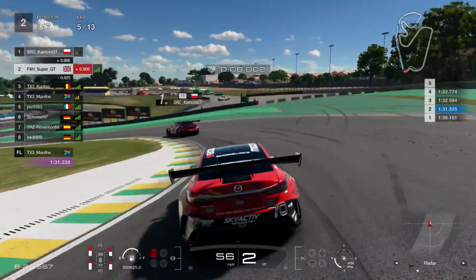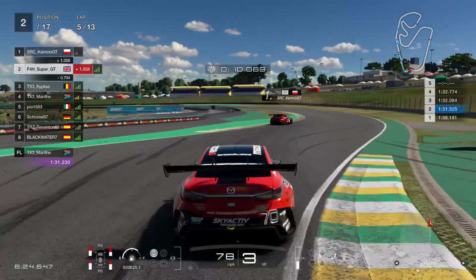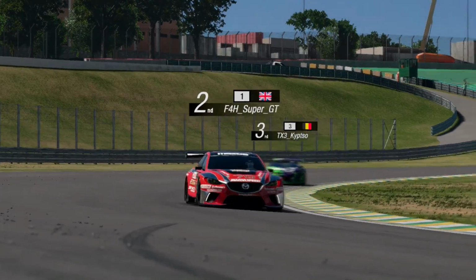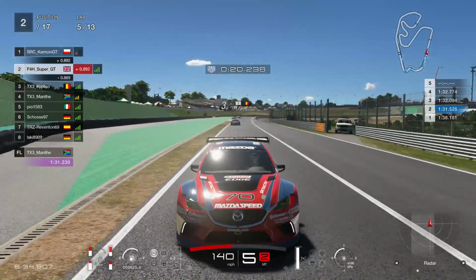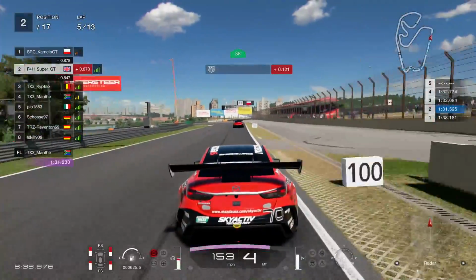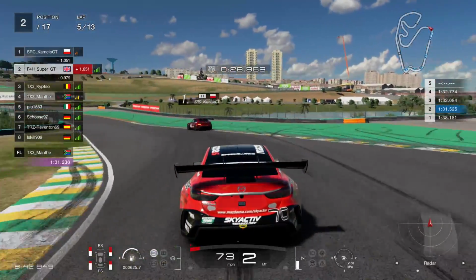Someone else you might want to note is the South African, now into 4th position. Had a rather shoddy qualifying, but he's actually moving up the order now. So the second of the two TX3 cars we can see just behind us in the green and blue liveries. So coming down the Rita Aposta, this straight is called, into turn 4. And the gap's still sitting around a second.